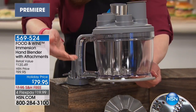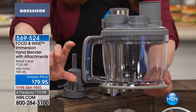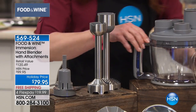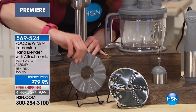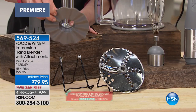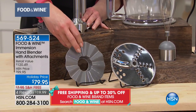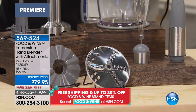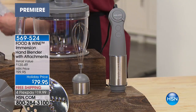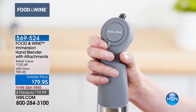Whether it's avocado mash or riced cauliflower, this is going to give you amazing results. Here's your stainless steel shaft and wand. You're buying an immersion blender, and you're getting a food processor for free. The standard capacity on an immersion blender wand — they have their purpose, certainly, but they're not this. This is just under seven cups, and we're still not done. You get your chopping blade, your little aerator. Maybe you want to make chocolate, pumpkin-flavored, or fat-free whipped cream from skim milk. There's your shredding disc, your balloon whisk, and the adjustable accelerator so you can get all the torque you want or back off for more delicate work.